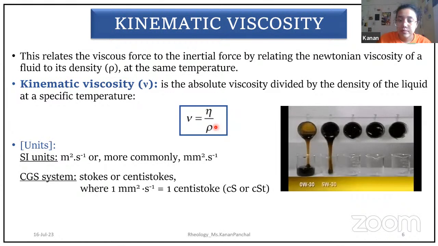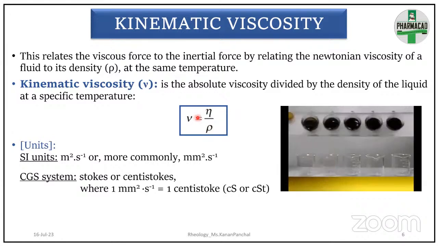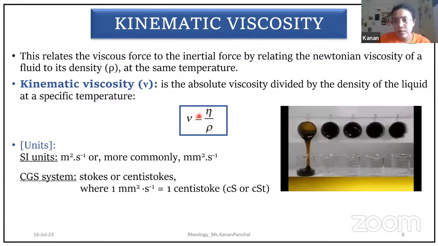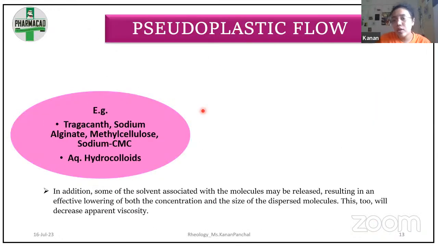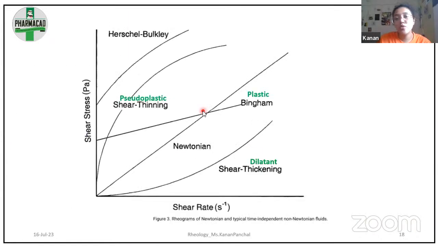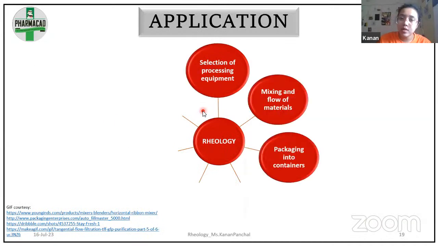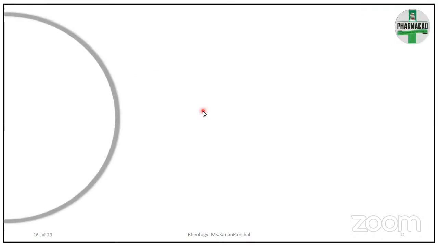Ma'am, isn't absolute viscosity always constant? Yeah, absolute viscosity will be constant. Absolute viscosity is an attribute of your system. I said that only: the viscosity of water will stay the same, but if you add sodium CMC to water it will change, and if you add sugar to water its viscosity will be different. That is kinematic. So, ma'am, in kinematic viscosity, in place of absolute viscosity, we take the absolute viscosity of the solution, right?